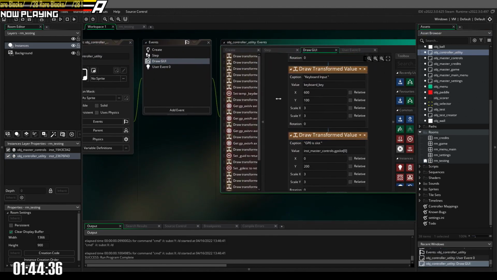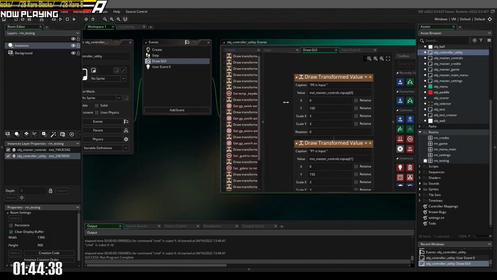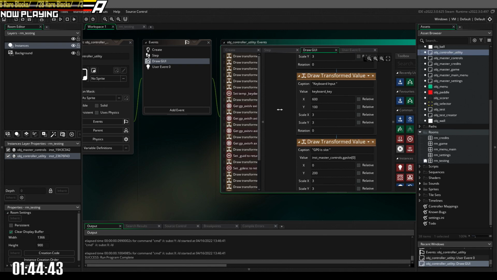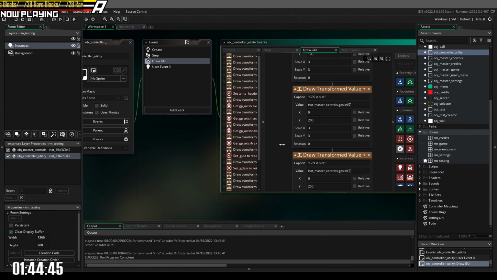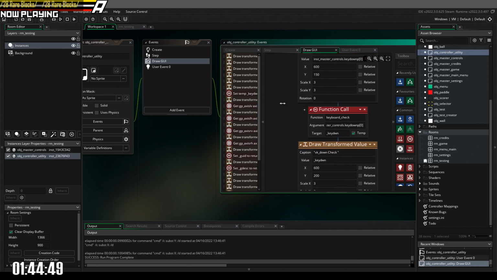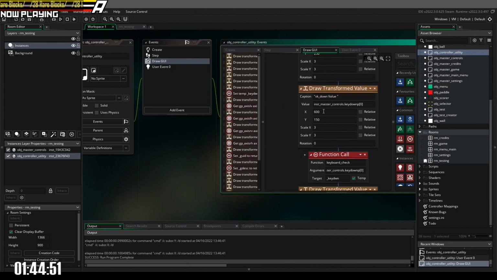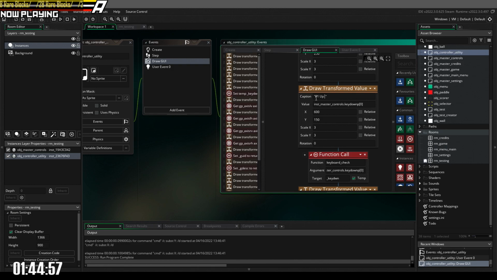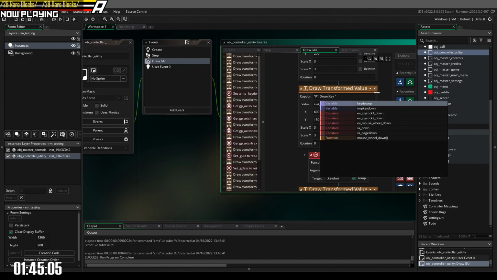And we're going to put in keyboard input, keyboard key. Okay, I don't need this one. I don't need these ones, but I could use player 1 up key. Rather, down key.